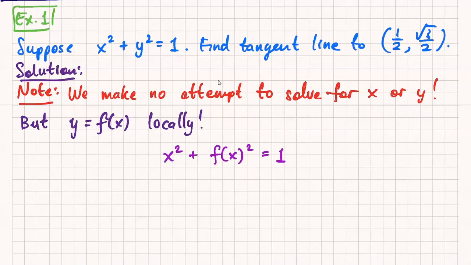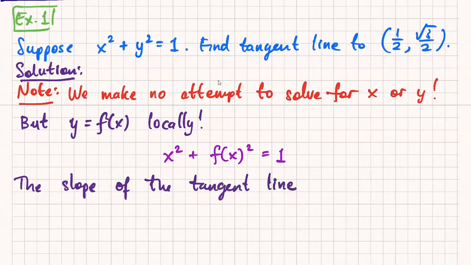Now, what is the slope of the tangent line in general? Maybe I should actually see what you guys say. This is covered on Monday's exam. What is the slope of this tangent line in general? The tangent line that we're trying to find? The derivative. Yeah, exactly. It's the derivative. The derivative gives you the slope of the tangent line. So the slope of the tangent line is dy dx or f prime of x.